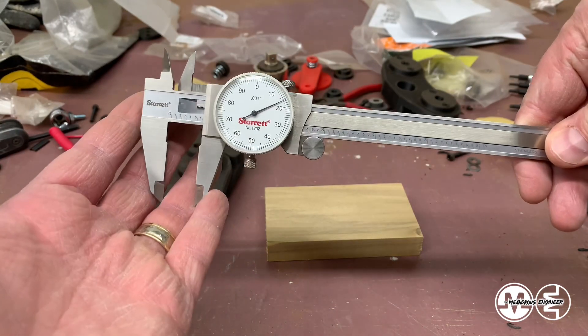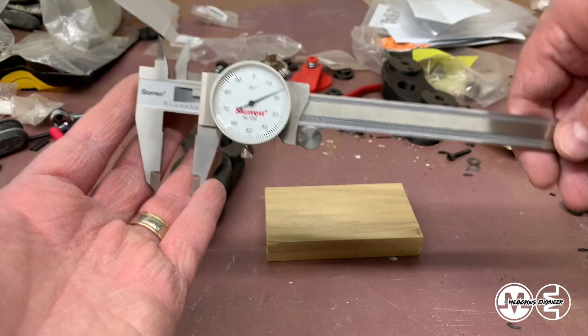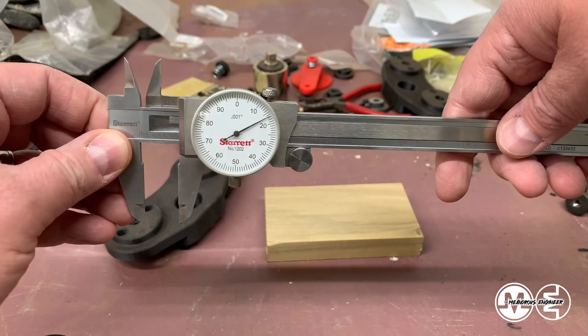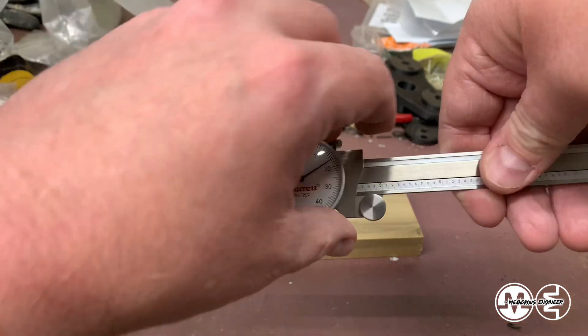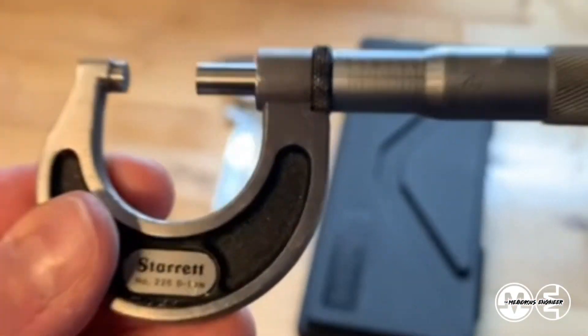So you want to really keep this as a reference. You can get really close to what you need and it depends on the needs of your project. If you're a machinist, you're going to need these and micrometers and all kinds of different stuff. I'll cover micrometers in another video — I actually have a short right now that shows basically how to read a micrometer, but those are a little trickier than using these.